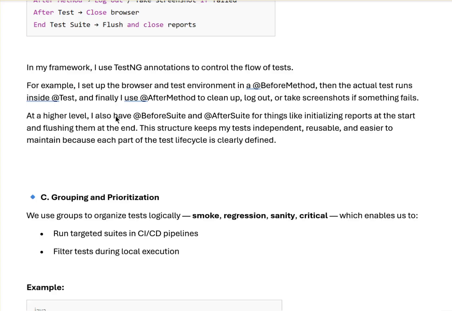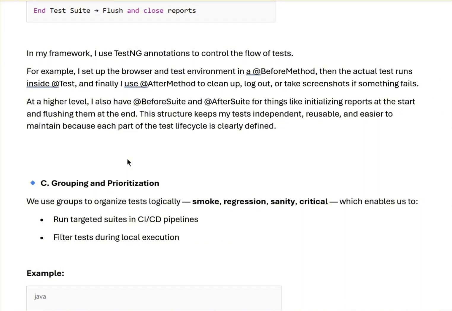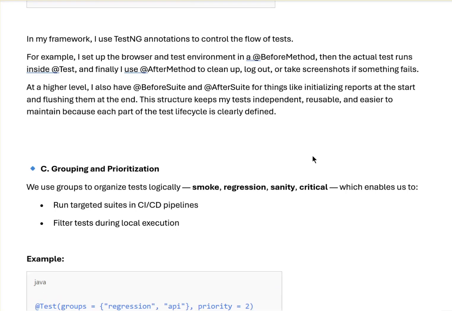At a higher level, I also have @BeforeSuite and @AfterSuite for things like initializing reports at the start and flushing them at the end. This structure keeps my tests independent, reusable, and easier to maintain because each part of the test lifecycle is clearly defined.